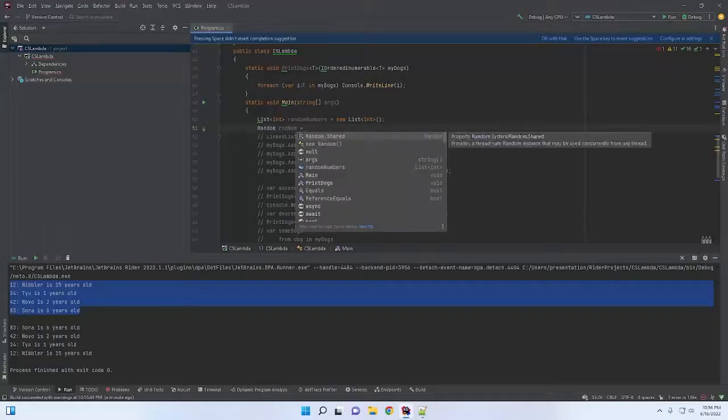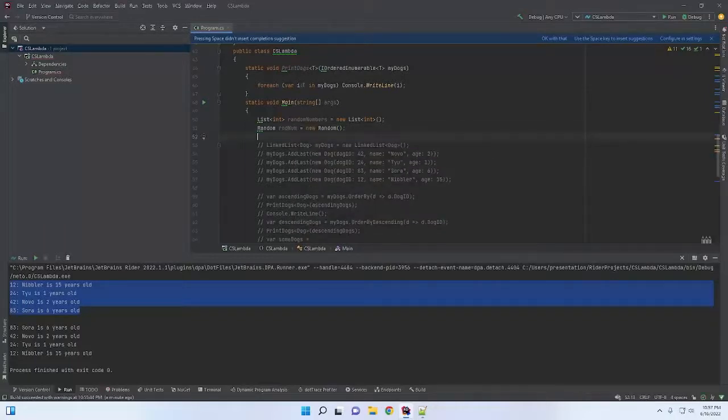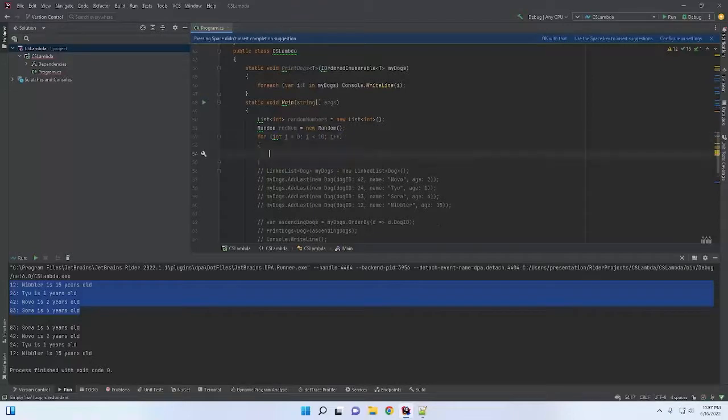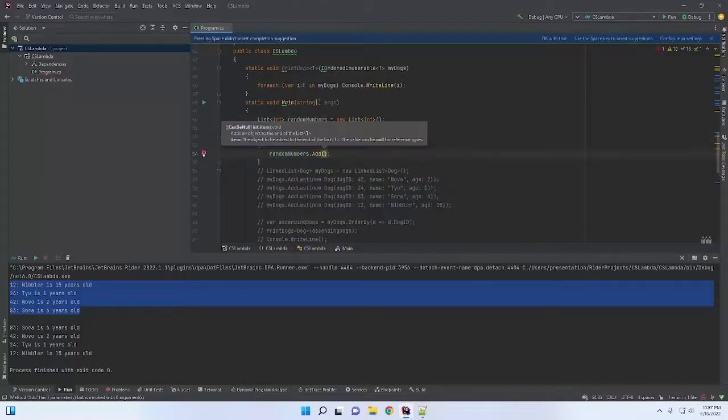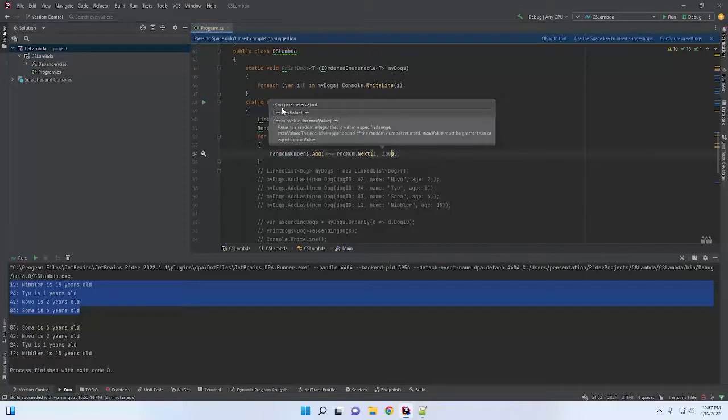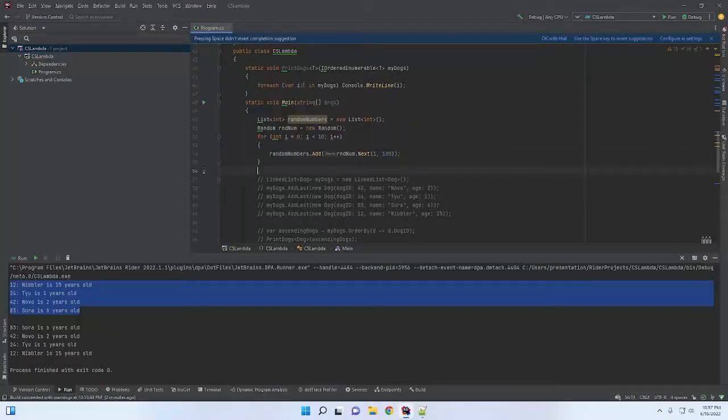For int i = 0; i < 10; i++, and we just do randomNumbers.Add(random.Next), and it'll be a random number from 1 to 100. So this is going to create the random numbers.